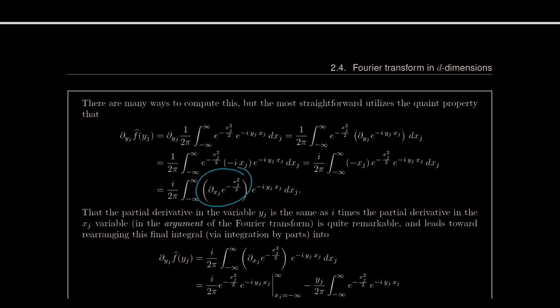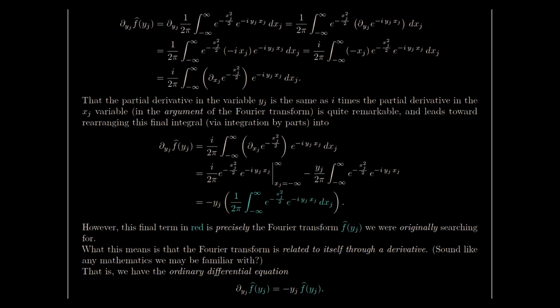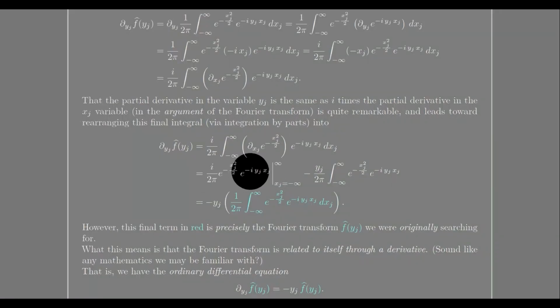So now that I have a derivative here, I can actually use integration by parts, because I've got one term of my integral which is a dv, and another term which is a u, and I can rewrite this as uv minus integral v du. If I actually go through that process, we recover the following. This is uv minus v du.